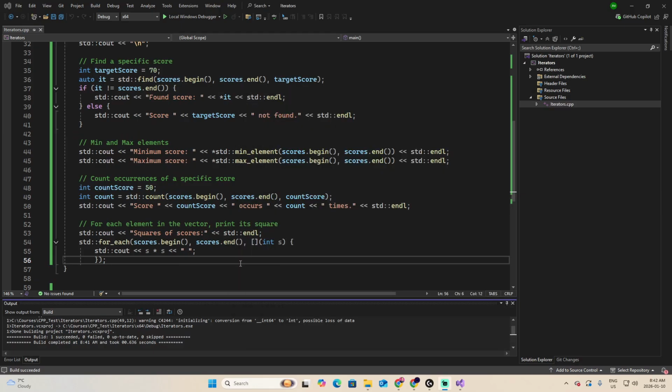All these algorithms work even if you replace the vector with a list, a set, or any other container. Algorithms don't care what container you use. They only care about the iterators. And that, of course, makes your code simpler, faster to write, and more consistent. This is your first real step into the power of STL. The more you practice, the more you will see these containers and algorithms everywhere in modern C++. Next time you need to store data, search for something, or process a collection, reach for the STL first. It will make you faster, cleaner, and far more productive as a game developer or a developer in C++.